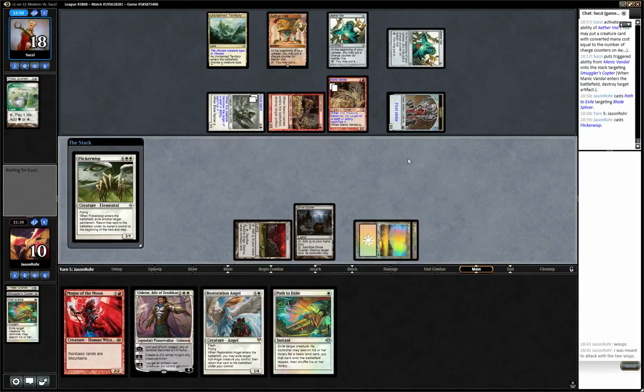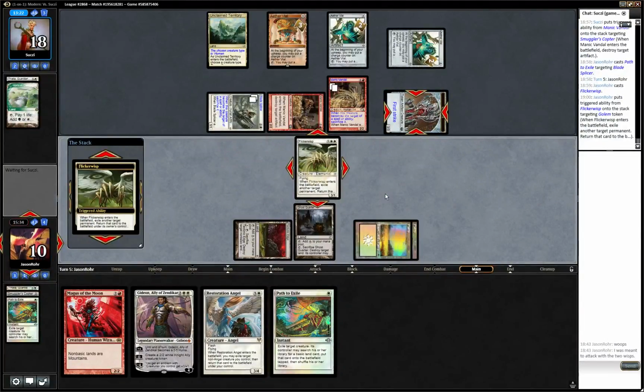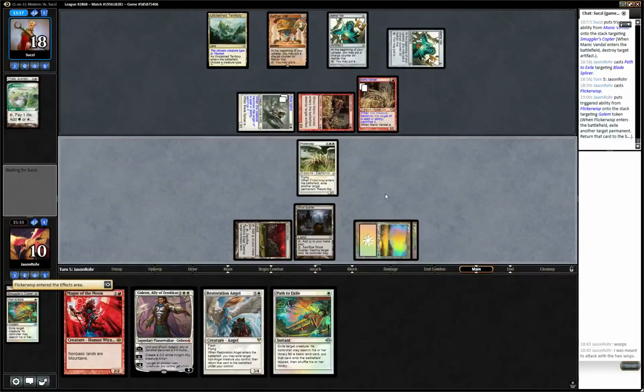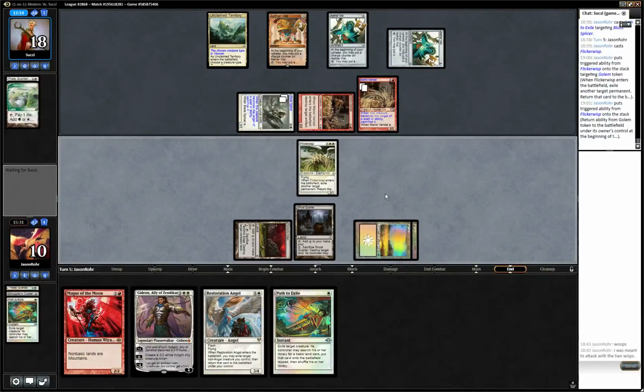And then next turn, we can play... that depends on whether we have to cast this path. Oh, this is a tricky situation. Okay, take the golem away. Okay. That was not too bad.